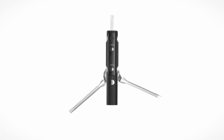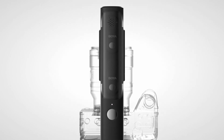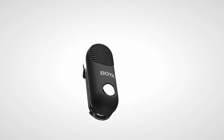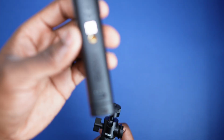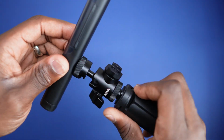And it's this flexibility that is exactly what vloggers, educators, podcasters and streamers have all been asking for. Instead of having 4 different mics, you've got that one that adapts instantly. So why is this so clever? It starts with these little 7-gram transmitters that fit directly into the charging case. The tripod that comes with this bundle can be connected to the charging case via the mounting thread here, and it lets you instantly switch to desktop mode, or just how I'm doing it, having it in this handheld form factor.